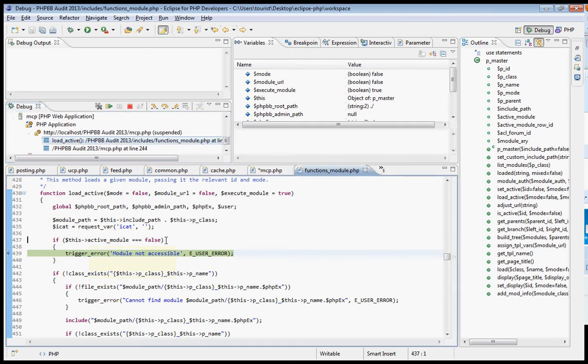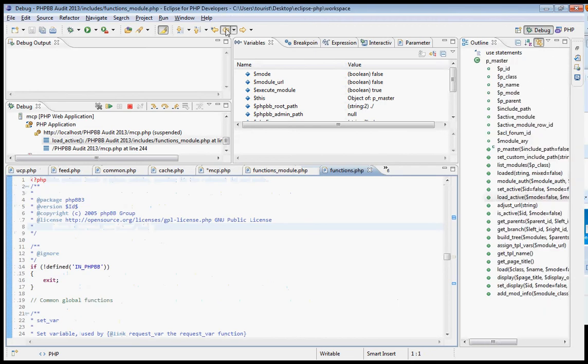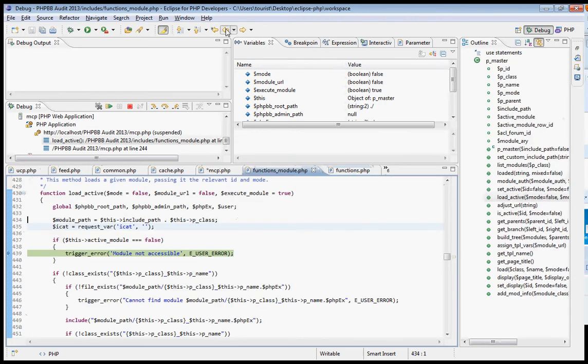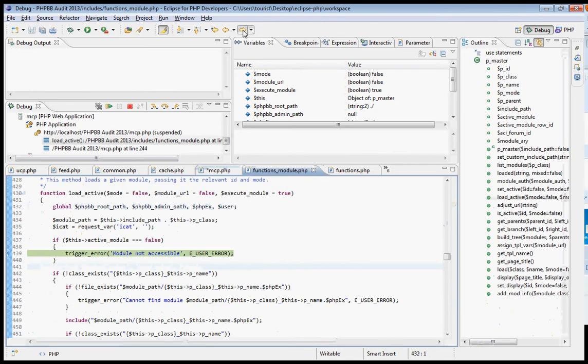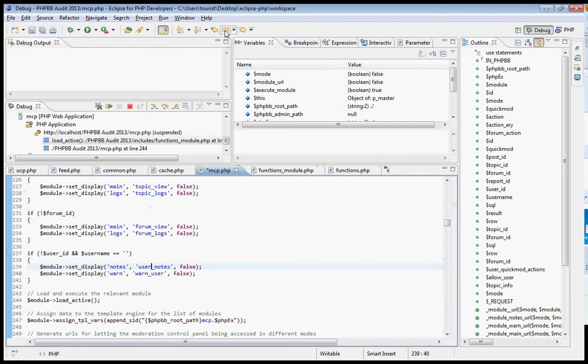So we have to go back, go back. So how did it go forward, go back, load active right here.